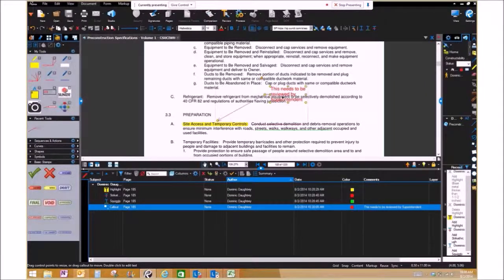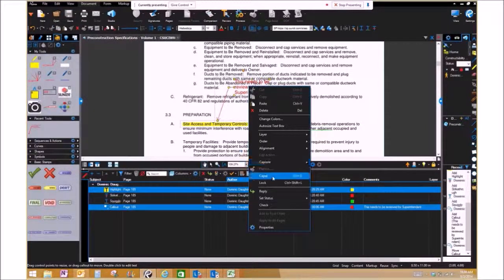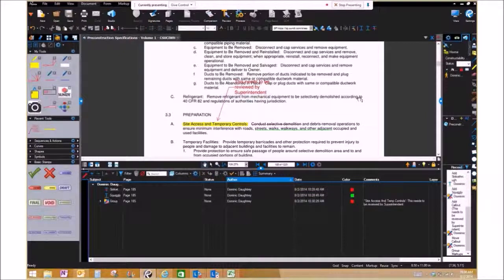So they actually have to create 2 markups, and then usually they'll have to group them so they come up as one markup with an actual comment. And then most people will put in, site access and temp controls. That's completely inefficient and defeats the whole purpose. You want to be able to capture that. So let's try this again.